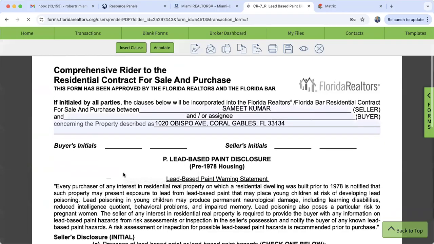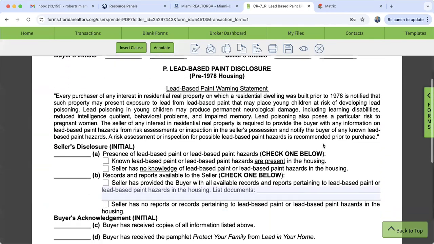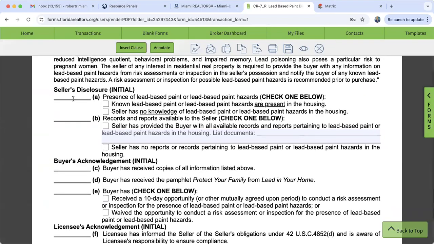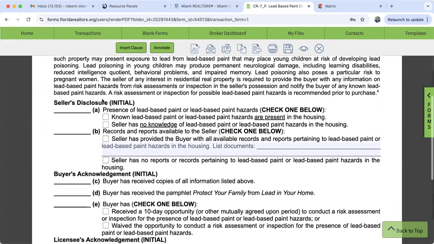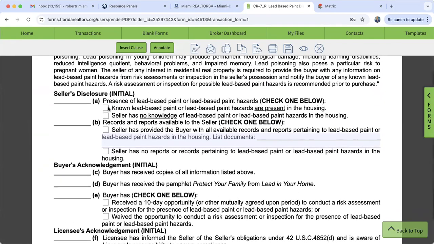So in this situation, all we need is going to be the buyer's initials and the seller's initials. And then right here, all right, the seller's disclosure says here, known lead-based paint or lead-based paint hazards are present in the housing, or the second option for letter A, seller has no knowledge of the lead-based paint.